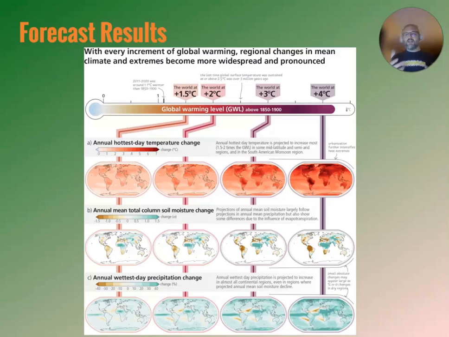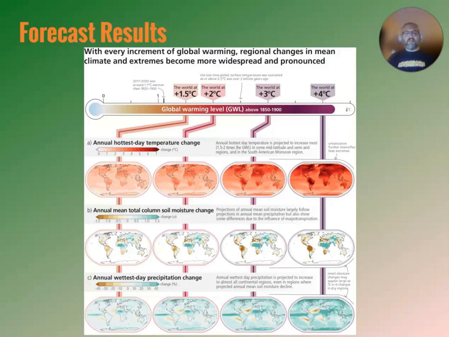So that single number of this many degrees Celsius of warming hides a lot of geographical variability. Even if the world as a whole has gotten 4 degrees Celsius warmer, the Arctic may have gotten 7 or 8 degrees Celsius warmer. So those areas have warmed a lot more than that average, and then there are going to be other areas that have warmed less than that global average.